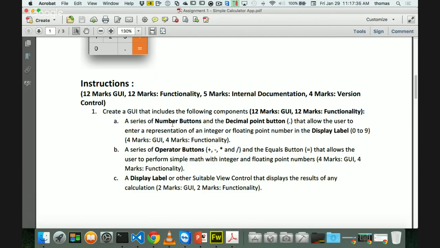Here's the other question I always get for these: how much precision, Tom, do you want for your floating point numbers? And my answer is, it's really up to you, but I think you should probably fill up the display area, right? So if my display area holds 10 digits, and that's up to you how you set that up, then it's 10-digit precision or whatever it is, right? Which most floating points can do way over that, so you're good. So you don't have to show everything else, and you don't have to do the E. You don't have to do that shortcut to show how many digits of precision or 10 to the power of -3 or whatever. Don't worry about that.